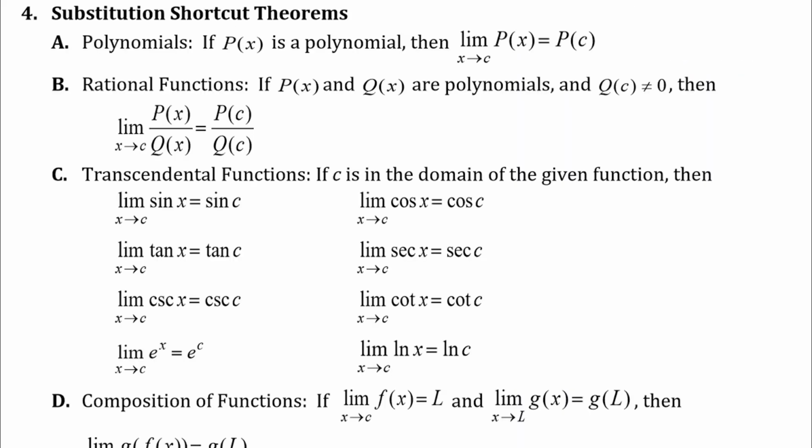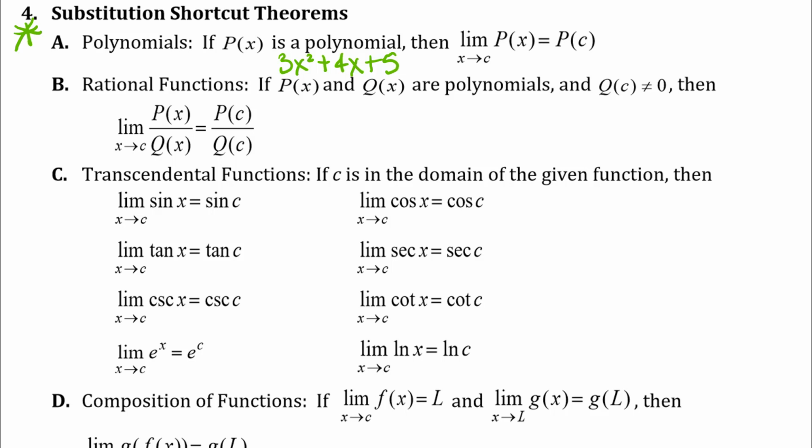All right, so the next thing in your packet of notes here talks about substitution shortcut theorems, and these are ones that you are going to use a ton. So these theorems, often when it's asking you what theorem you've used, this will be one that you'll use quite a bit. All right, so these are the result of some of those previous theorems about combining functions. So if we think about a polynomial, that would be something like 3x squared plus 4x plus 5 or something like that. And so you can think about that that's really constant functions and identity functions.